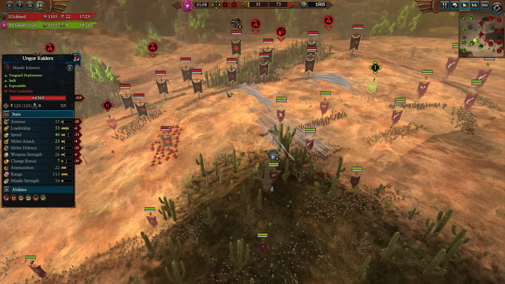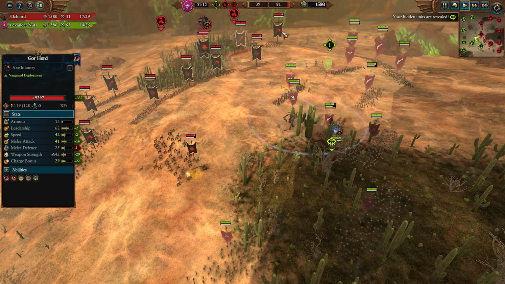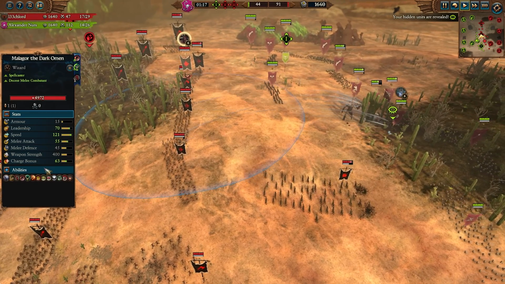They're here to party. So a lot of Raiders. Raiders are really good. Archers have always been good against Coast. And Ungors or Gores? Yeah, a little bit of both. Some Centaurs. And that is going to be the build with the big man up in the sky dropping Flock of Doom.